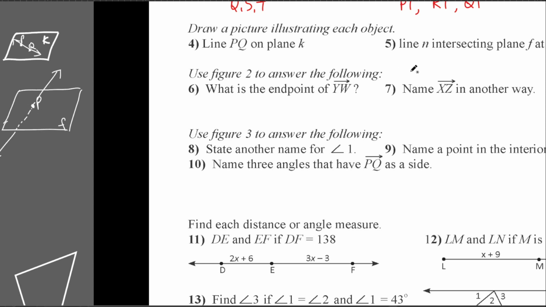Now, we got to name the line, because if I didn't name the line, I wouldn't get it right. So it's line what? N. So do I put a point and put an N there? No, a lowercase. Oops, there's that thing again. Okay, there we go. That's supposed to be an N. It's kind of ugly. That's a lowercase n. That's capital P. That's a lowercase f. And that's what that would look like right there.